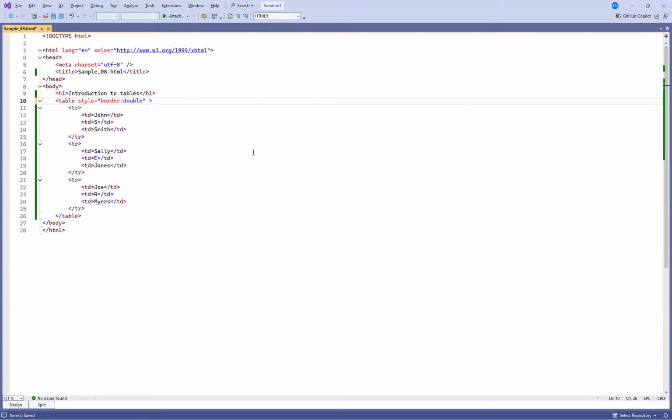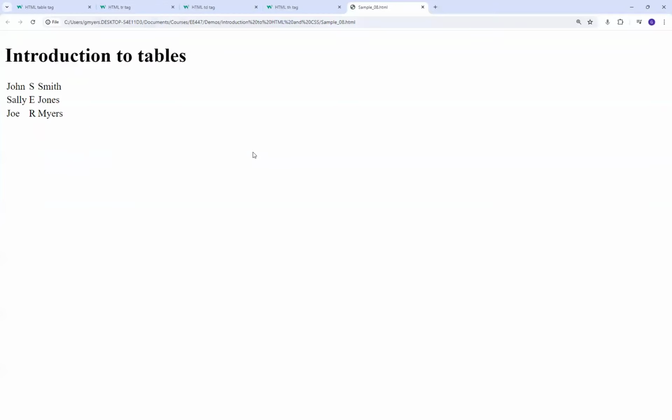I'm just going to start off with a double border. Again, as I've mentioned in a couple of other videos, it's not good to style directly in line, or let's just say it's not preferred in certain scenarios. We're just doing this so that we can see our table a little better. So I'm going to go ahead and save this. I'm going to come back over here to my HTML. I'm going to refresh, and now you can see that my entire table has a border around it.